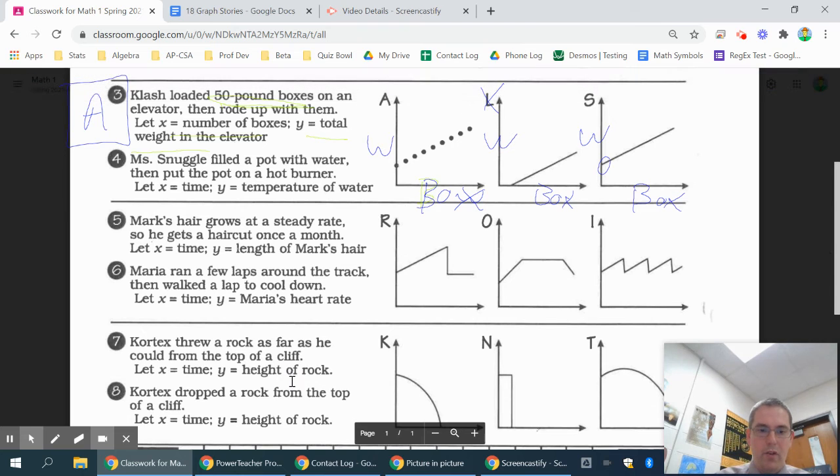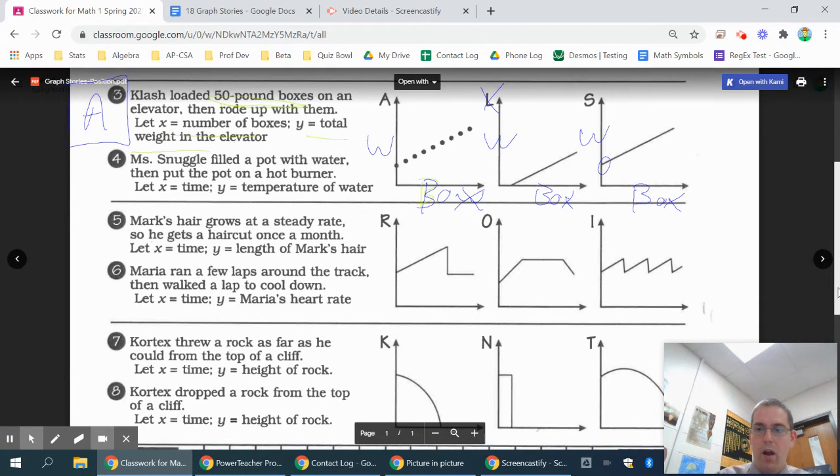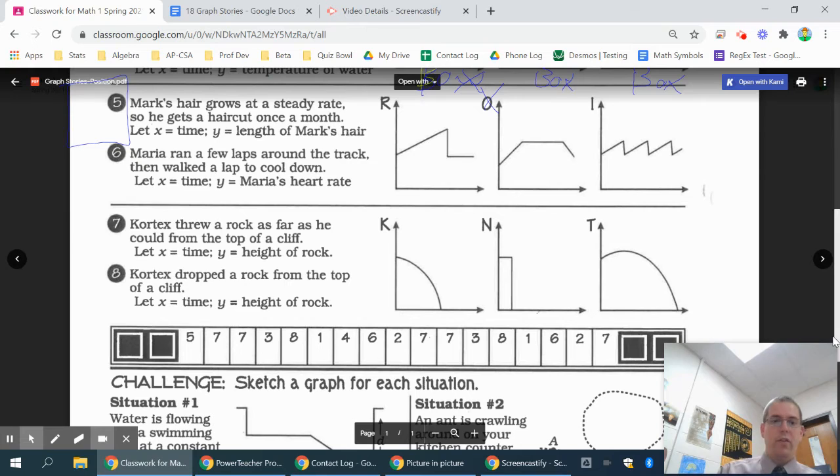He's dropping, we'll look at 7. He's throwing a rock as far as he can off the cliff. So X is time and H is height. It might be wise for us to label again. So this is time, this is height, time and height, time and height. Well, the height of the rock, this would be, it starts up high on a cliff and it gradually drops. I can see why you might think that would be it. But this is something that's more just gradually dropping due to gravity.